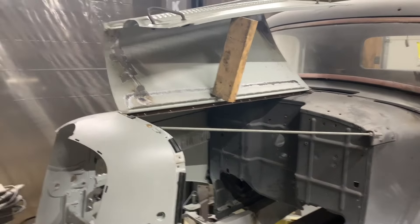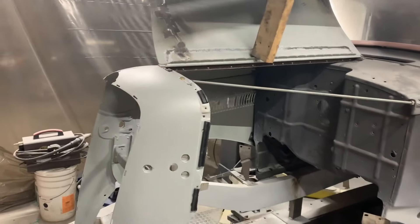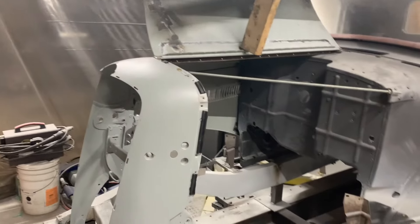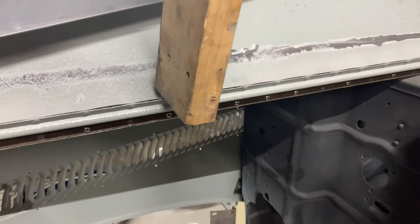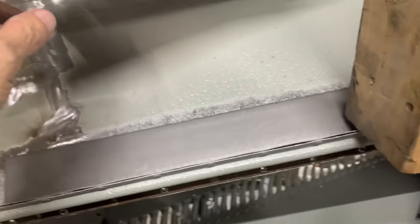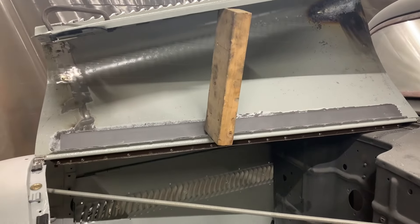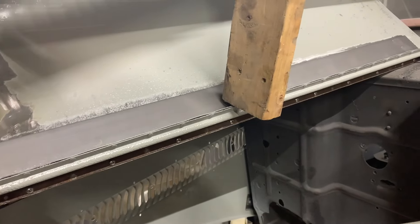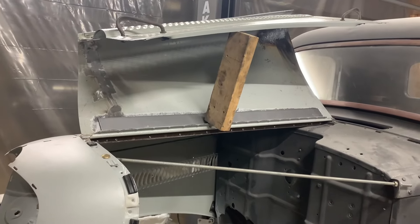A little bit of a change of plans on the hood. I really didn't like the way my support was - although I think it would have worked - I'm not liking the look of the round stock. So I'm changing it to more of a flat stock, like this. You can see where I'm going to be putting this in here. Then I'll do another support on the hood up here across here and connect them with a couple of bands - maybe two, maybe three depending on how stiff it gets. This alone should start stiffening it up quite a bit. I thought this flatter stock would look better - the round one could have looked nice like a rib, but I think this is going to be better.